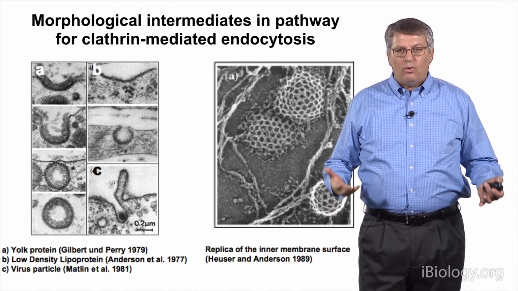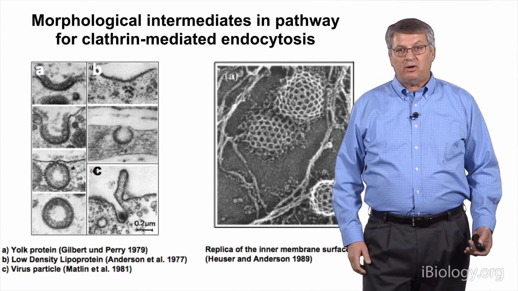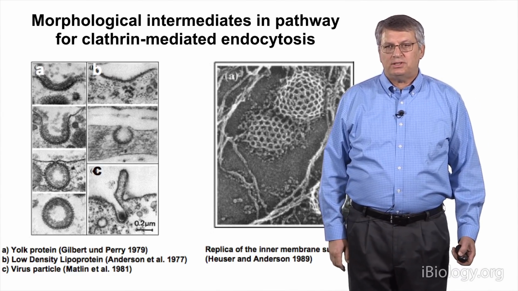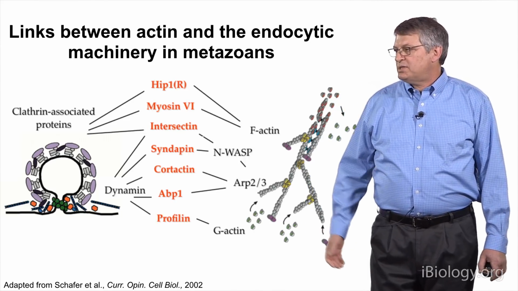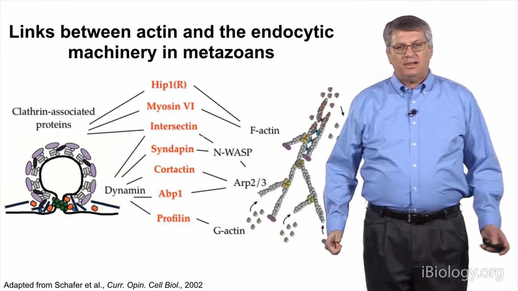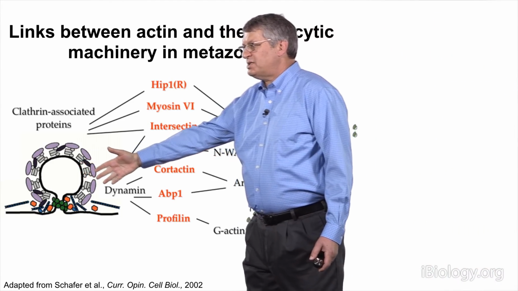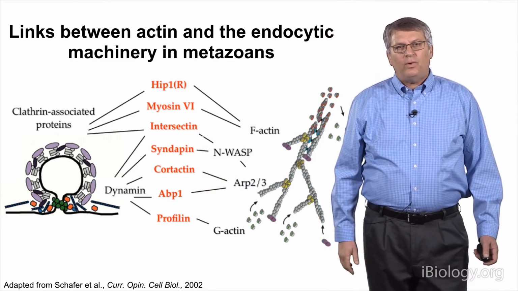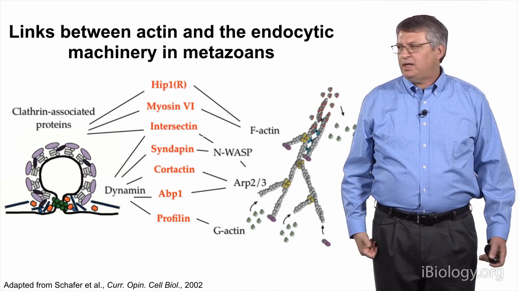For a long time, whether the actin cytoskeleton was participating in endocytosis was not clear. In yeast, it's very clear that actin is essential for Clathrin-mediated endocytosis. Now, back as early as the early 2000s, a number of proteins had been found that link the actin cytoskeleton, shown here, to endocytic sites. And those proteins are all shown here, and their linkages. We were particularly interested in this connection between the actin cytoskeleton and the endocytic pathway.